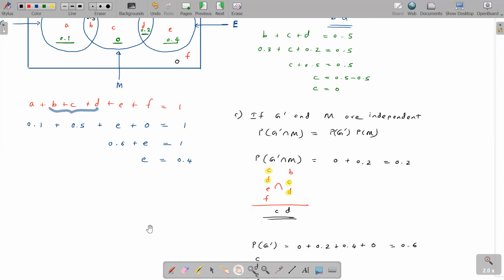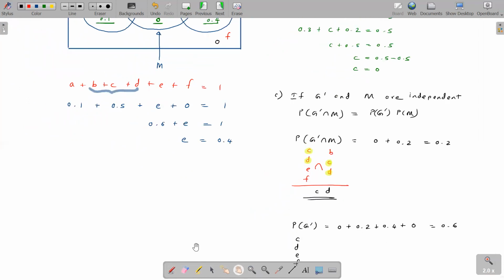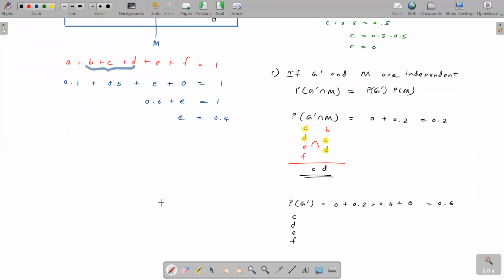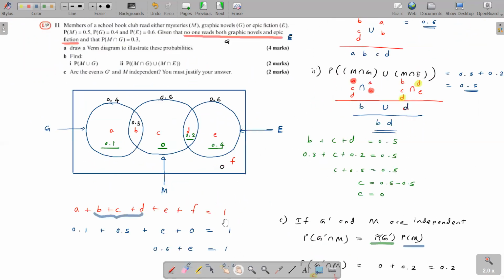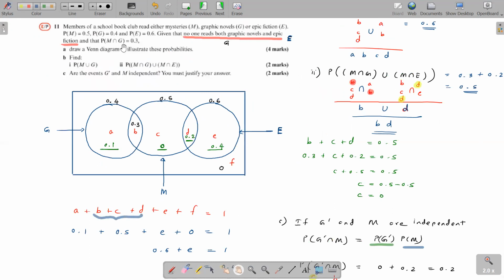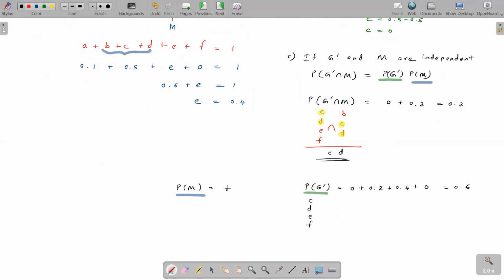And then the next one, get the probability of M. Because I had to get these, I hope you guys are following me. I'm just getting these values here. Probability of G dash I found. Now I'm going to find the probability of M. Probability of M we already have, right? The value of probability is the full circle. Probability of M is 0.5. I have marked it at the top of the circle.